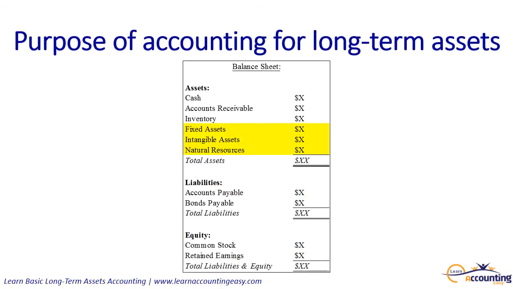Now here is where long-term assets show up on the balance sheet. They're of course in the assets section, and they're typically recorded at the very bottom. And we start off with fixed assets. This could be called property, plant, and equipment. It could be called plant assets. For intangible assets, what we may see is just the name of the asset itself. So we could see patents, for example, there. And then for natural resources, the same thing. We may just see the name of the asset. So it could be a gold mine, and we may just see that name there.